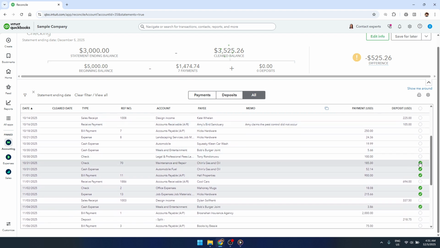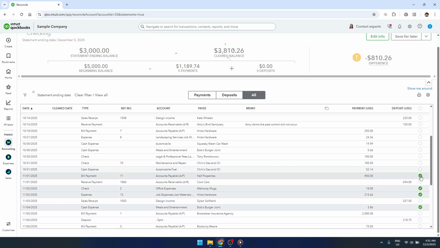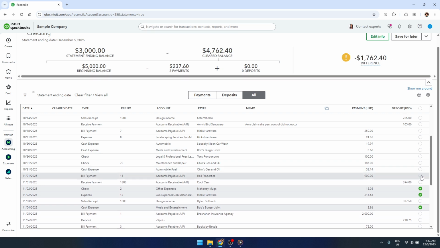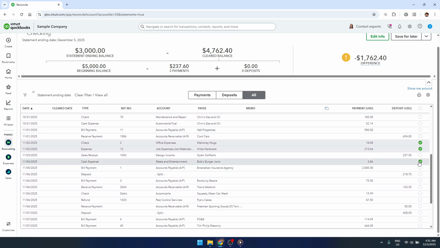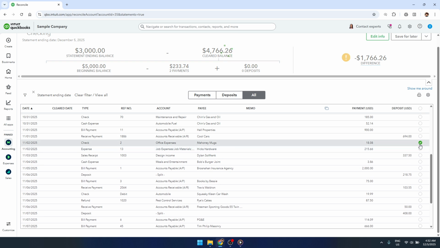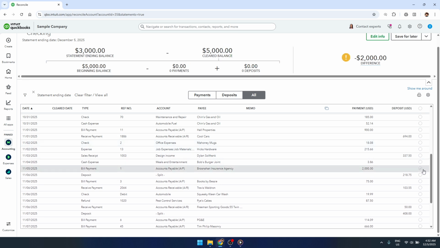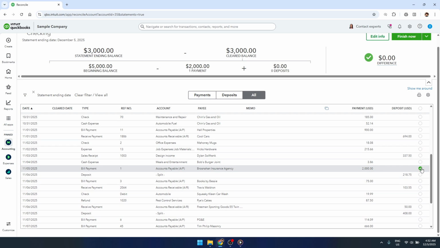If the amount in QuickBooks doesn't match the statement, click into that transaction and edit the amount so it matches reality. If a transaction that was already reconciled in a previous month has been changed or deleted, it will usually show up on that discrepancy report. To fix it, you may need to unreconcile it. Go to your chart of accounts, open the register for that bank account, find the transaction, and click the R in the reconciliation status column until it's blank. That removes the reconciliation status so you can correct it properly.